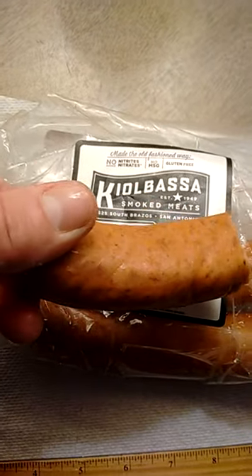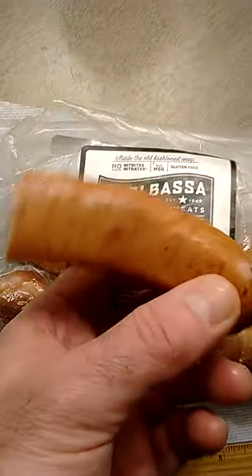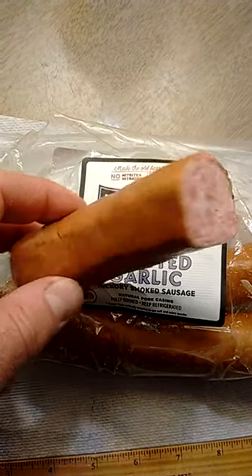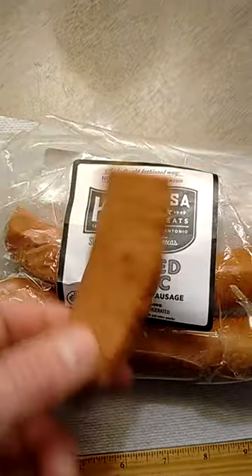Like I said, typically what I'll do is I'll cut one of these in half, like this. This is a two-ounce portion, serving size, 150 calories. I'll microwave it up for about 30 seconds to about a minute on high, and then put a little mustard on the side. They are fantastic.